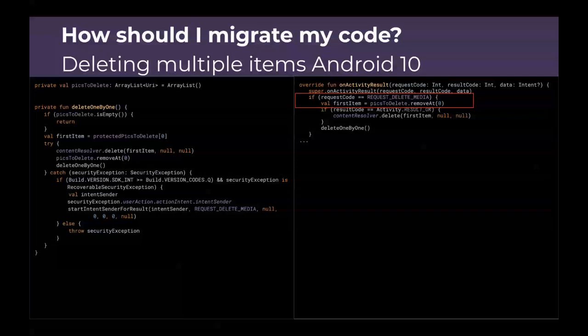Then we check the result, and if the user granted us the consent to delete, we delete the item, and again, call delete one by one to proceed with the next item. As I said, it will run until every item was iterated over exactly once. And in the end, the user will delete exactly what he or she wanted.